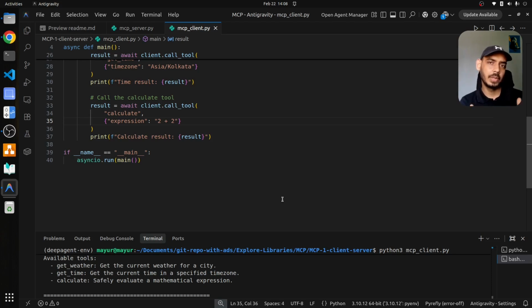So this is how to build a basic MCP server with the help of FastMCP. We'll be looking into LLMs with FastMCP in the next set of videos, where we'll be making use of Ollama, which is an open source tool, and how it interacts with FastMCP. So with that, I'll be concluding this video. Thank you for watching.